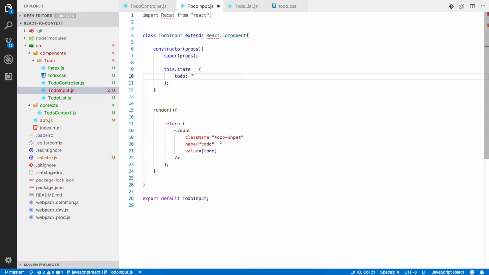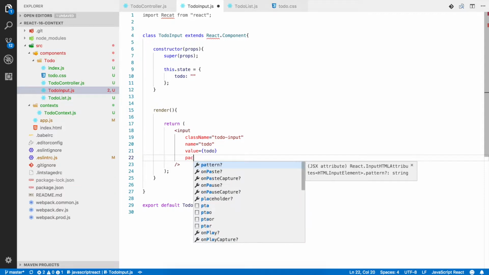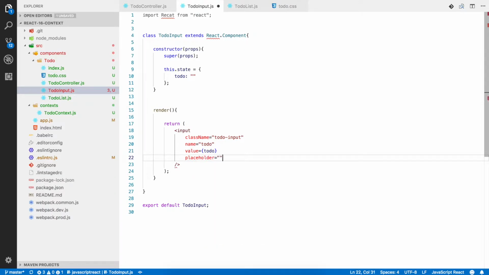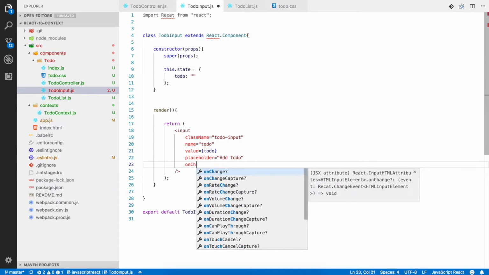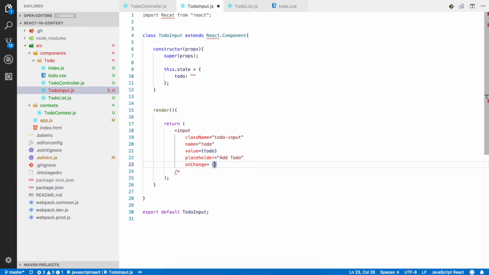What we have to do is make this component a controlled component. Add a placeholder, let's say add todo, and on change I can just call a method. Let's call it handleChange to capture the input.